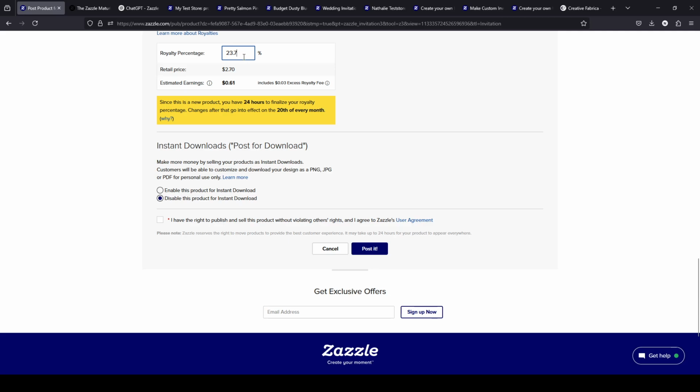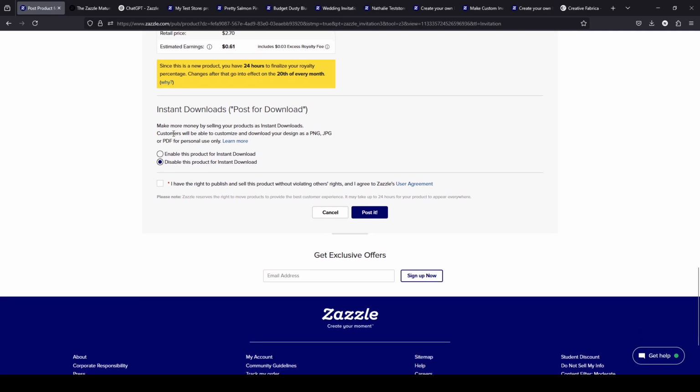So if you want to change rates, just take note of the date, and make sure that you make changes before the 20th of the month. You do want to think about it before you change your royalty rates. But anyway, that's what that's about.